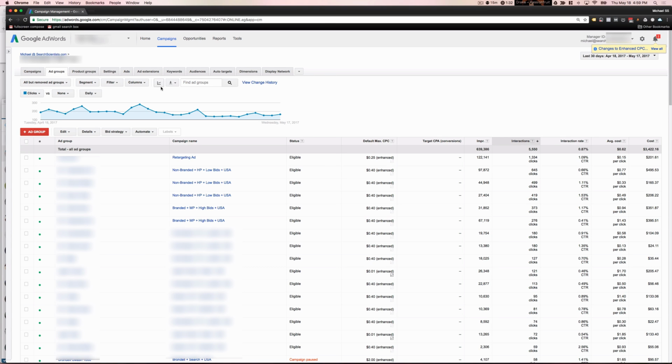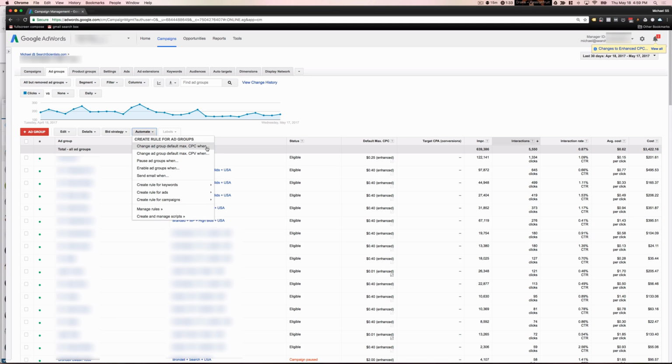It is Mike here, and one thing I get asked a lot about is how to get automated alerts for when your account is doing something that you don't want it to do. So I'm actually looking at the ad group level. That's a good level to go ahead and do things like this. So at the ad group level, go ahead and click automate. As soon as you click automate, you see a lot of different things.